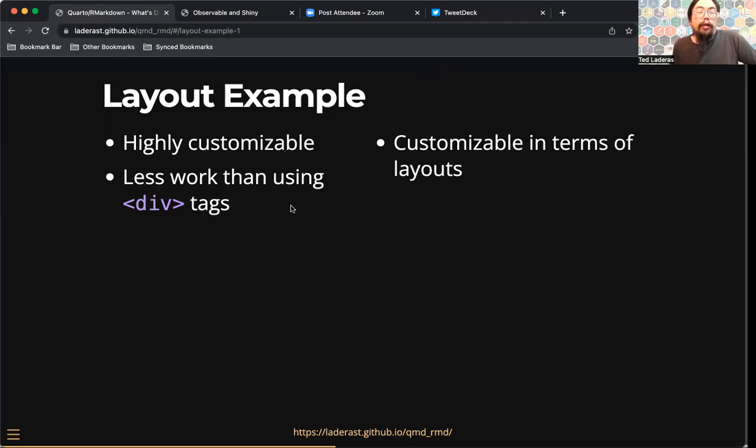And you can see that it was fairly easy to add multiple columns to your layouts. There's a lot more in terms of layouts, like precise placing. So if you wanted to have a picture in the top right corner, you can definitely do that. I would say the layout is a lot more sophisticated than something like Xaringan or IO Slides or Slidy. So this is the first reason you might want to consider moving over to Quarto.